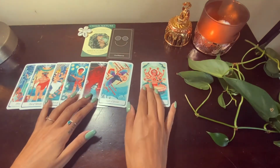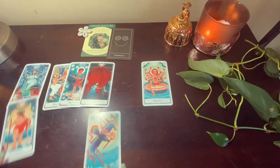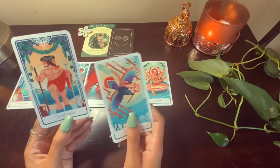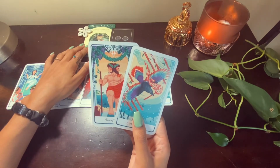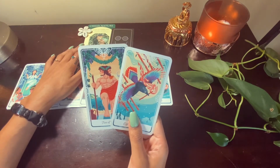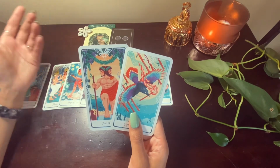All right, so before we even start here, we have 2 cards of travel. The 2 of Wands is like planning and preparation. So you could be planning a trip. I feel like your inner child wants you to plan a trip, some sort of fun outside trip before summer ends, okay, guys? Or maybe that's going outside and making a campfire if it's cold for you.